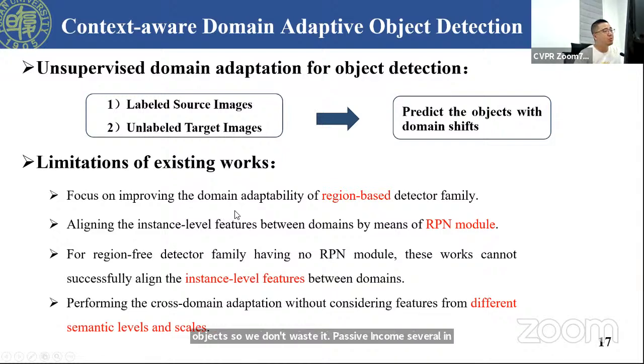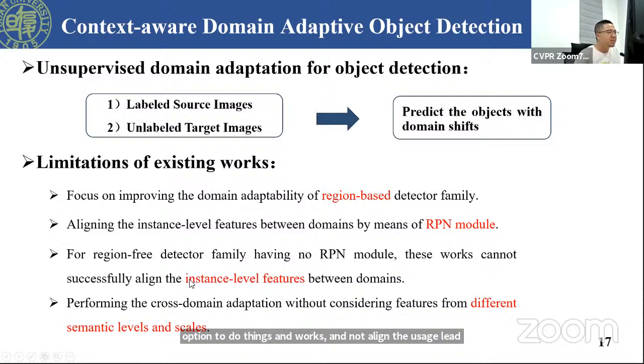First, all these works focus on improving the domain adaptability of a region-based detector like the Faster R-CNN family. Second, based on the Faster R-CNN family, these methods try to align the instance-level features between domains by means of an RPN module. Third, for region-free detectors, for example the SSD and the YOLO family, which have no RPN module, these works cannot align the instance-level features.